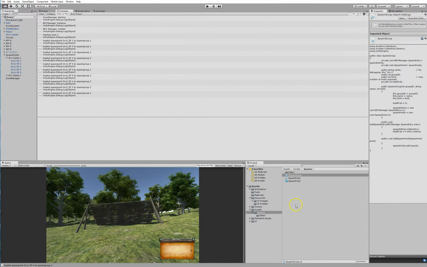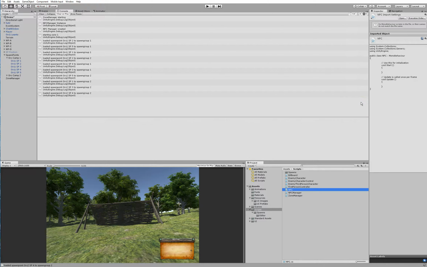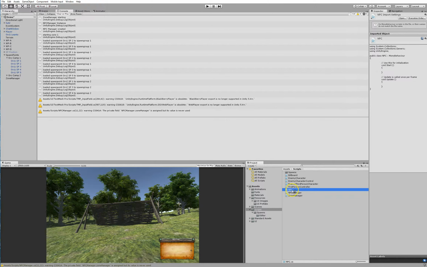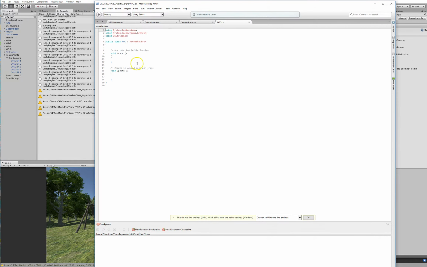Fortunately, it's real short. So NPC class will be up here in scripts, and I'll create a C# folder called NPC. We'll click on that. Go in and click it. This is not going to be a mono behavior, and it's not going to have any of this stuff. I want to know what type you are. That would be a good thing to know. Are you a big orc or small orc or a spider or something?